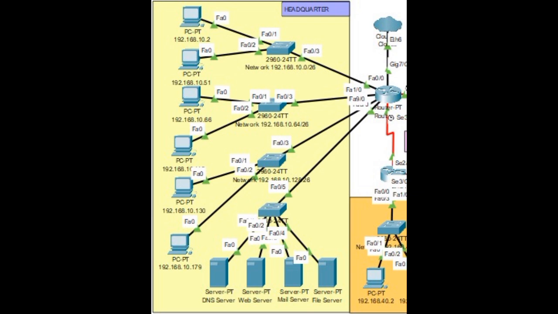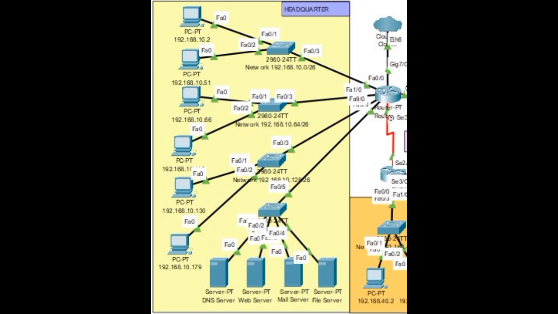Now, each of these networks is connected via switches. The first switch connects to PC1 and PC2. For example, let's say PC1 in the first network has an IP address of 192.168.10.2/26 with a subnet mask of 255.255.255.192 and the default gateway set to 192.168.10.1, which is the router IP for the subnet.